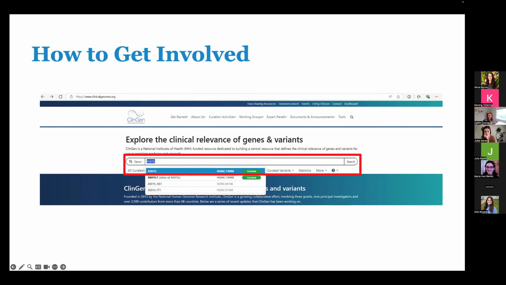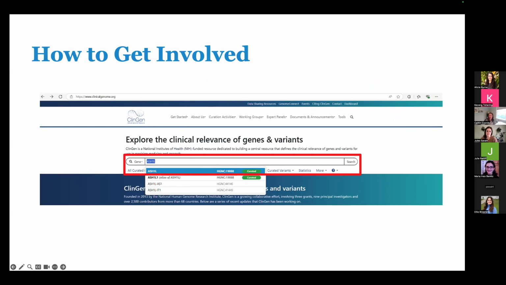We have built a tool on the ClinGen website to help facilitate searching to see if there are any GenomeConnect participants with variants in a gene of interest. On the main ClinGen webpage, using that main search bar that I'm sure we have all used 100 times, you can search for the gene.